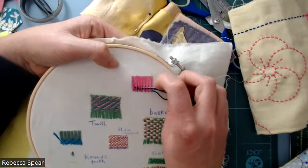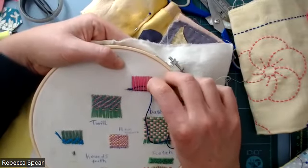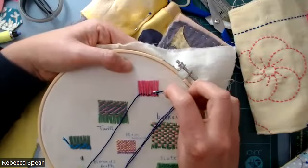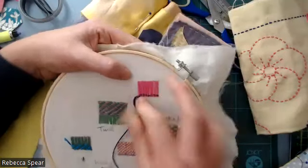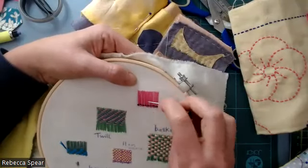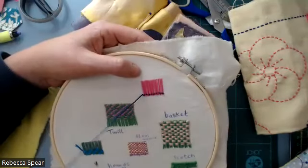All the way to the end there. And then if you use your needle, you can sort of push the thread down. I'm going to come out the other side. You can see there it has lifted up. That doesn't matter at all. I can just encourage it down. But what's going to help that is I'm going to go down in at the edge of the fabric with my thread and come out again a thread's width or just above it, depending how close you want your weave to be.